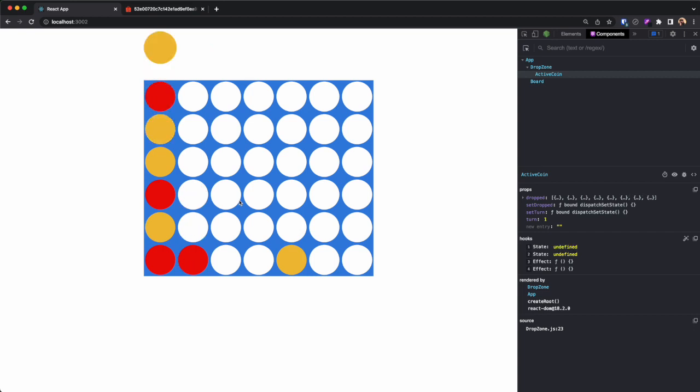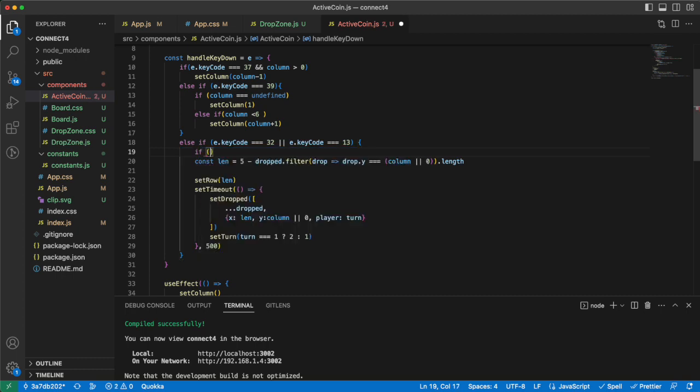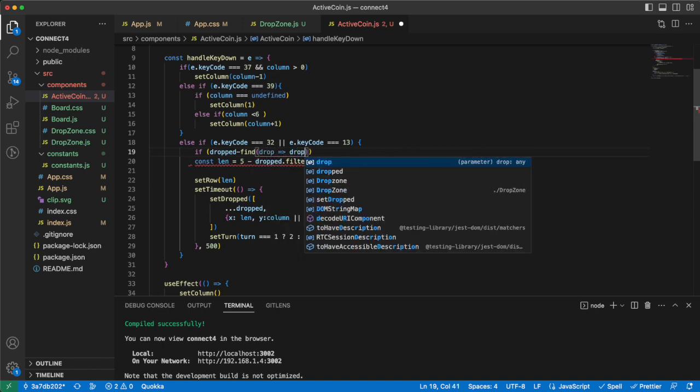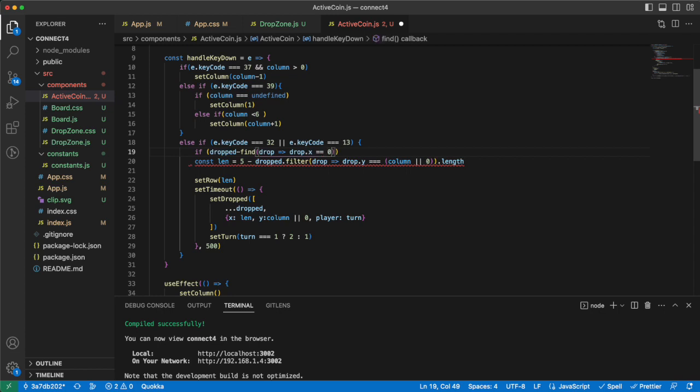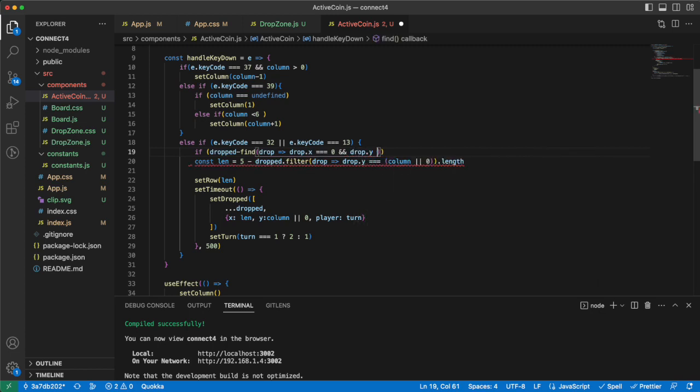There is one more thing: when we are in such a situation, we shouldn't let the drop happen. You can see that now the drop happens on top of each other, but it shouldn't be like this. So here when they drop, if we can find a coin which has x is 0 and y is our column, or is 0.